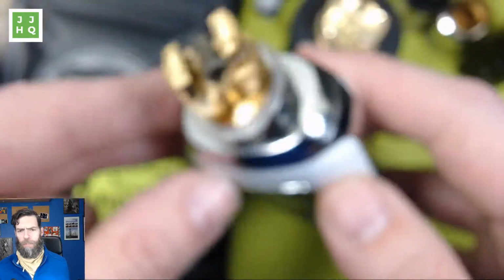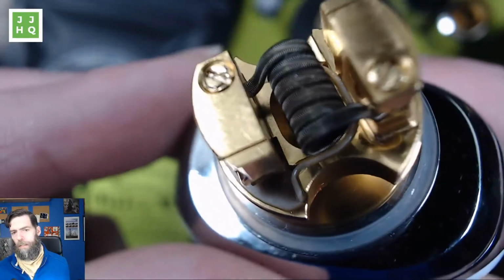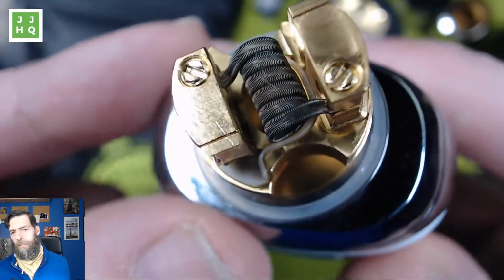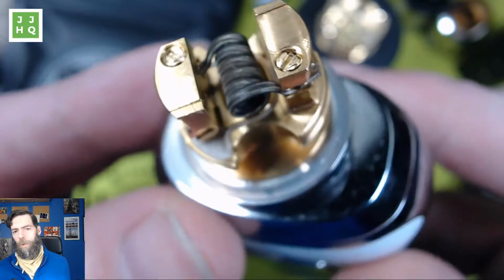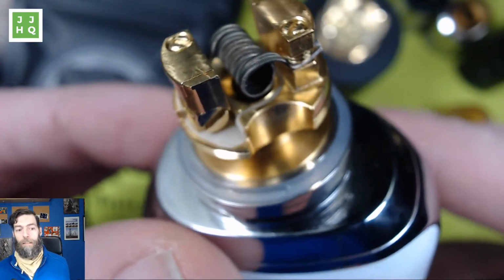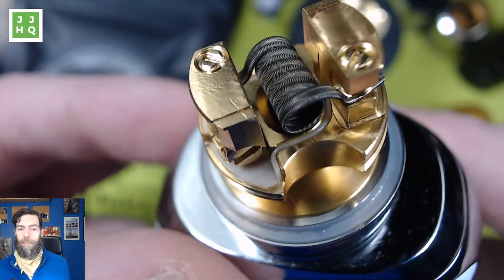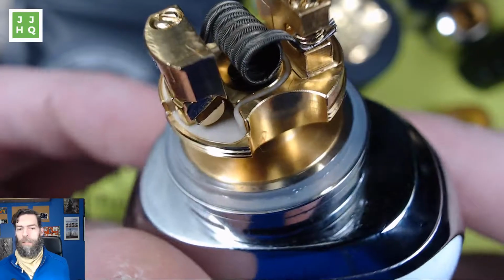This is a 0.25 quad core alien that's in here. I got this from Alienated Vapes, our friend Dan Lancaster. This quad core works great in this RTA as a single coil because it registers a little higher, so it's like an extra wrap. This is really great. I'm ordering more of these from him for this purpose.